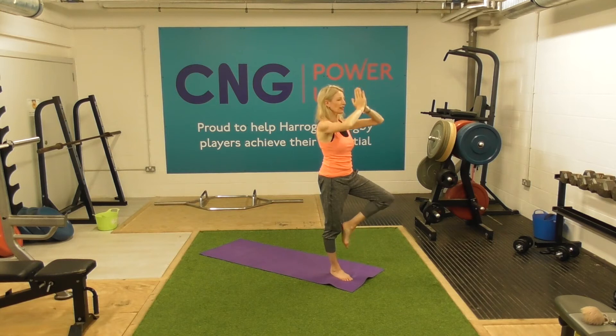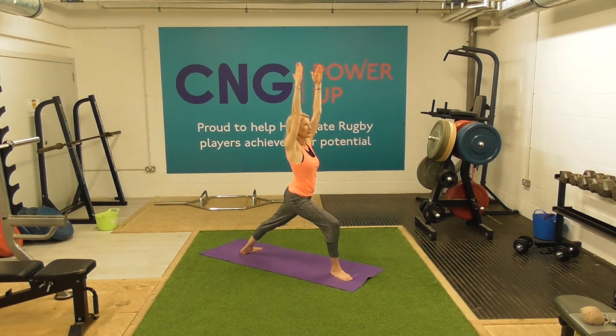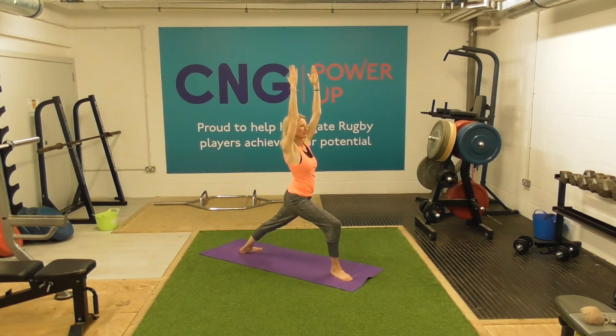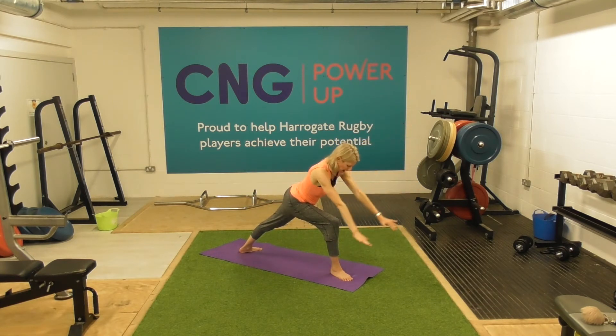And then coming down into tree on the other side. Lifting the left leg up and popping it into the side of the right leg. Make sure that the left foot isn't on the knee — that knee is opening out to the side. Think about just pulling up and breathing out. We're now going to step back into our warrior one. Just bring our left foot behind us — the hands are here in the air. Sink down into warrior. Watch that lower back. Just feel really grounded here. As we exhale, bring our body forward a little bit. On the next inhale, swinging the hands, then bring them up beside the ears. And swoop down as we exhale. One more time.